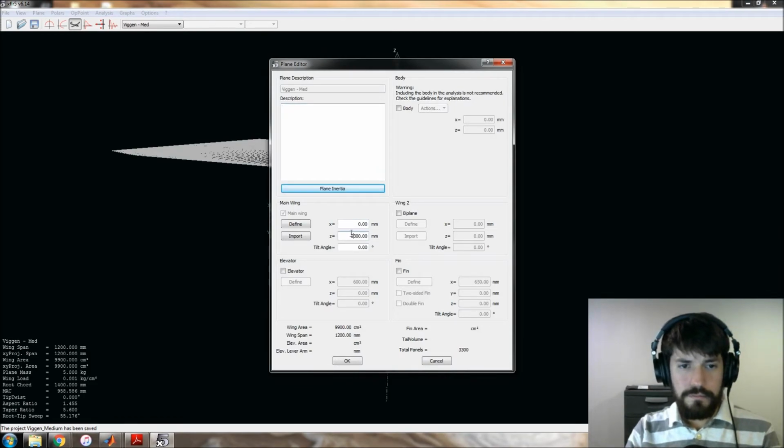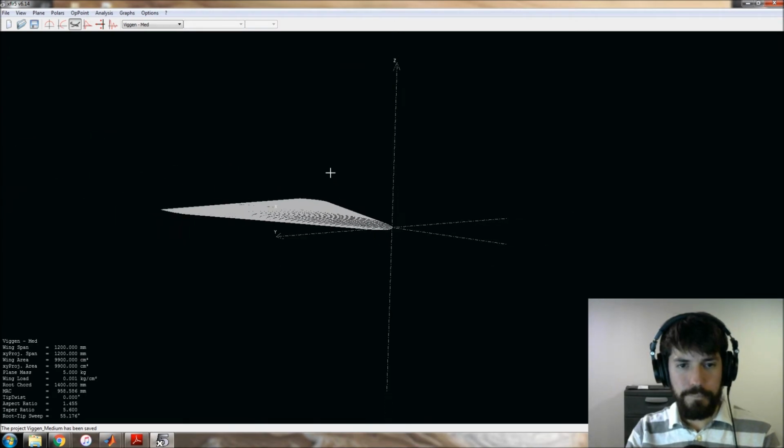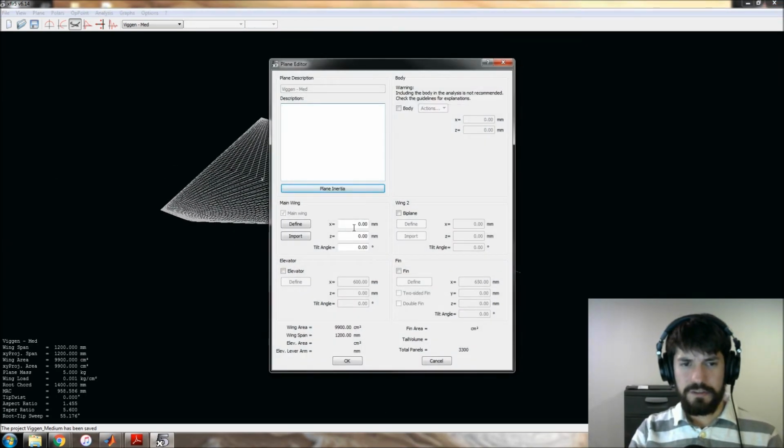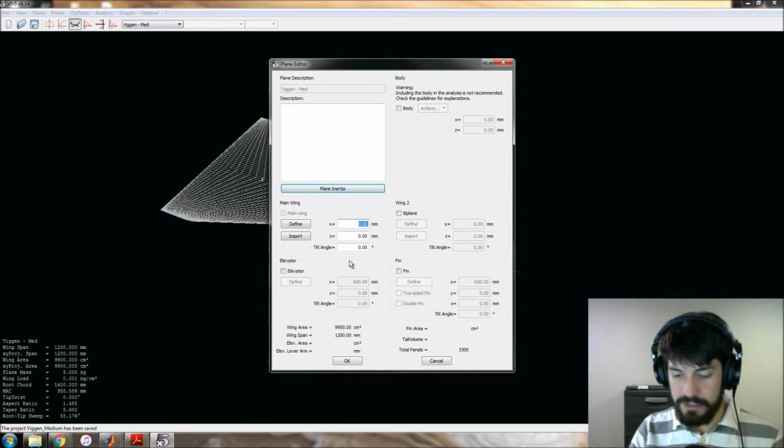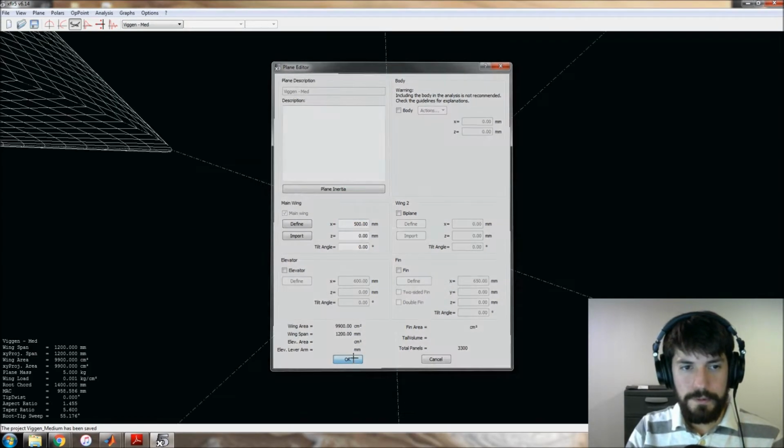So I'm going to reset those offsets. Except for the X one, I actually do want some X offset there. But again, I'll consult my sheet of paper for exactly how much that is. I'll ballpark it as 500.